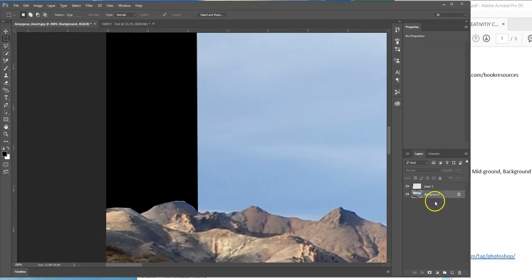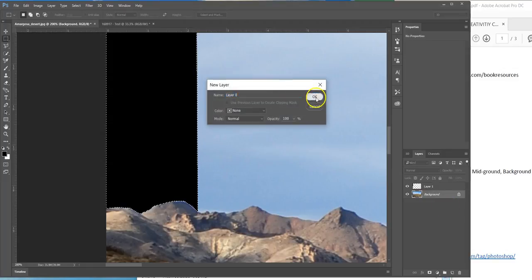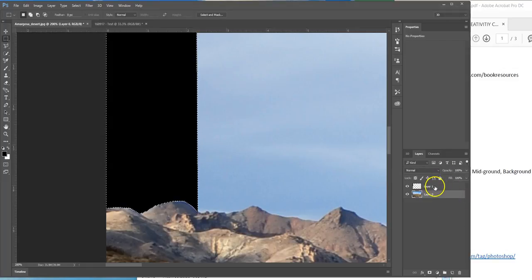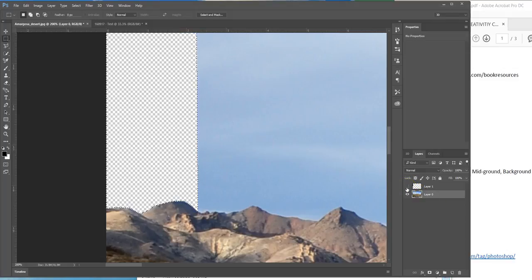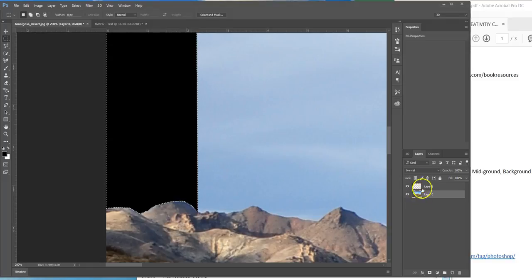here, I'm going to deselect, Control D. I'm going to go back here. I'm going to hit Control and click in this box, and that will always select everything that's in there. Then I'm going to go down to this layer. I think I have to double click on it to make it not locked. So then I can hit Delete. And if I turn this layer off, you can see it's deleted. So basically what's going to happen is that the higher the level, it's either going to be above or below.